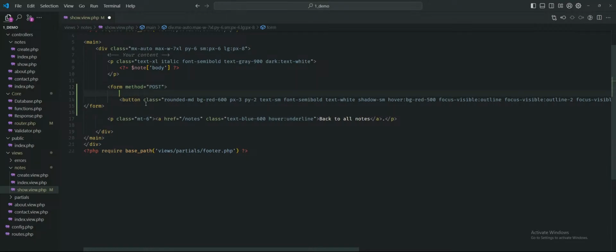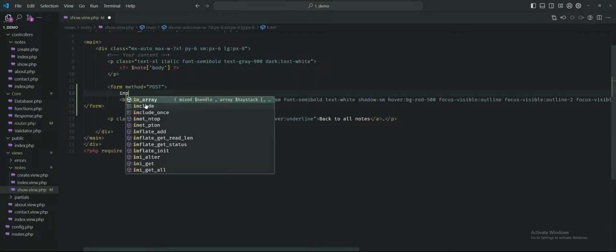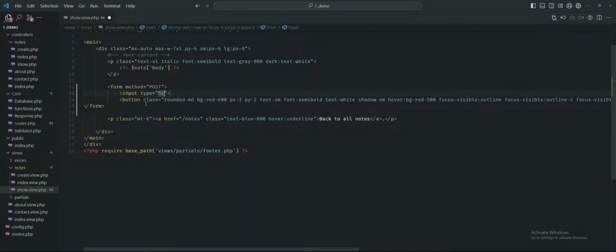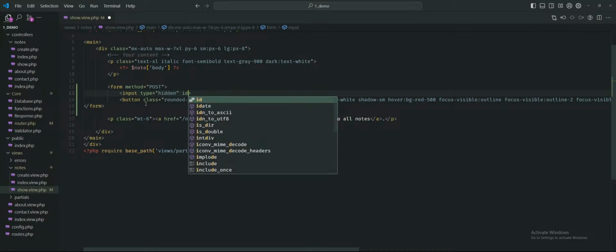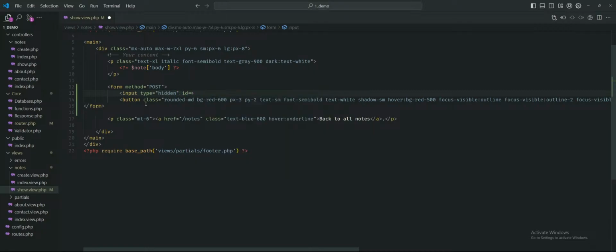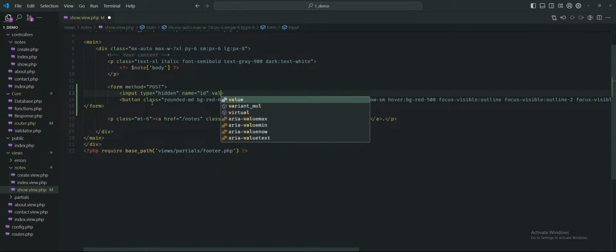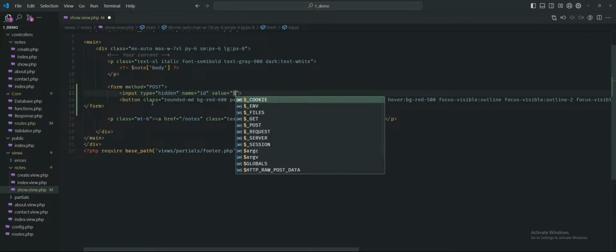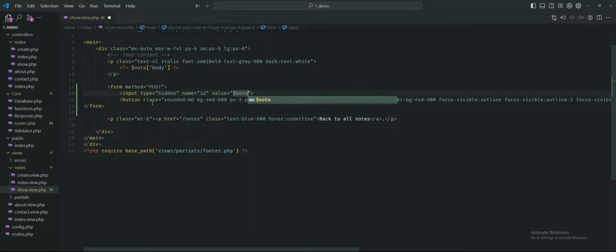Okay. Then I'll have an input, type should be hidden, ID equals ID, name equals ID, excuse me, and the value should be the note ID.